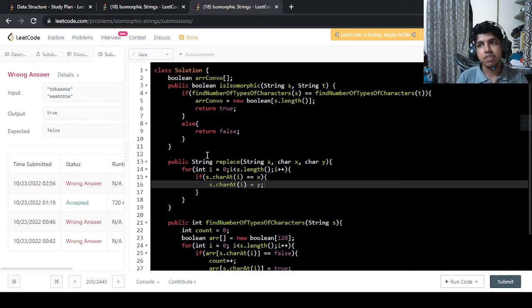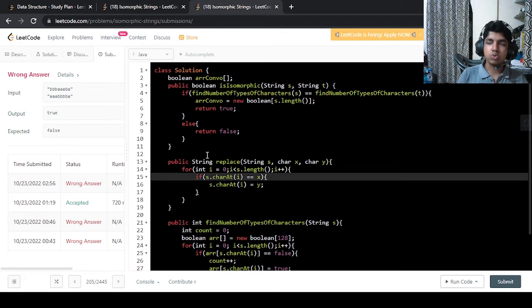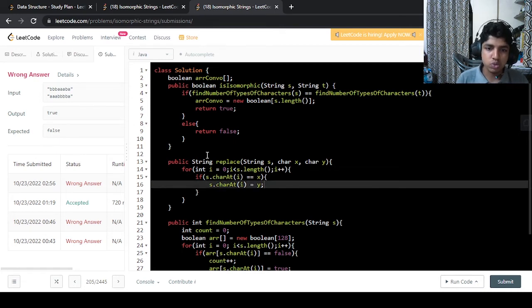But here we have a problem. Strings are immutable in nature, so we cannot convert a specific index of a string to a character. We cannot assign a particular index of a string to a character directly because they are immutable. We need to create a new string for that or use a string builder. So we have a solution for this.